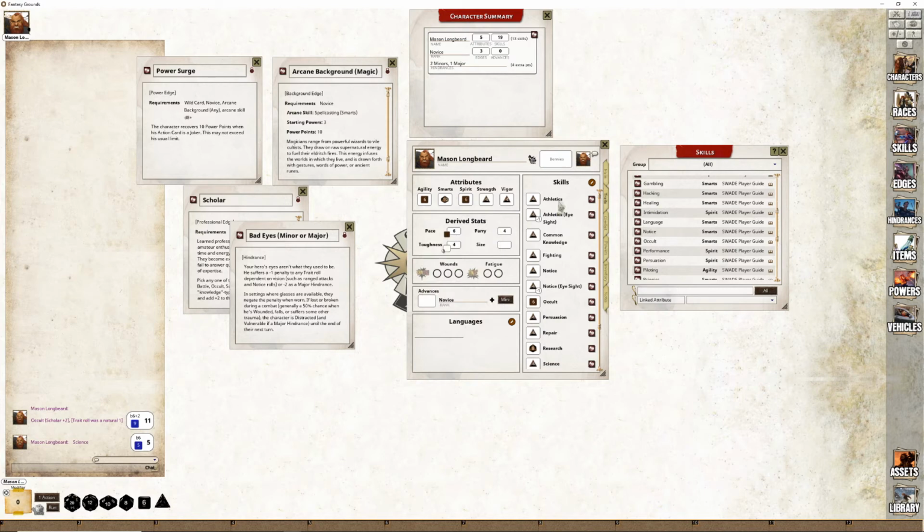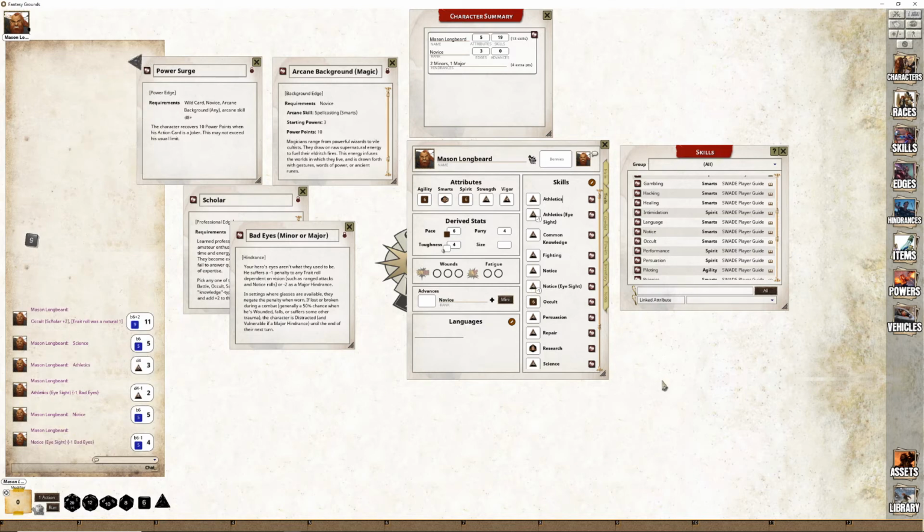So now if it's just a regular athletics roll where it is jumping out of the way, that one doesn't rely too much on sight, you could roll this one. But if it is like throwing a stone, then this one would be the right one. Because there your Bad Eyes actually may make a problem. And the same goes for notice. If it's just hearing, so you lean up to a door to listen to what is going on the next side, you would just roll regular. But if it is something like, I want to see what is in the room, you would then roll with the one with a -1.